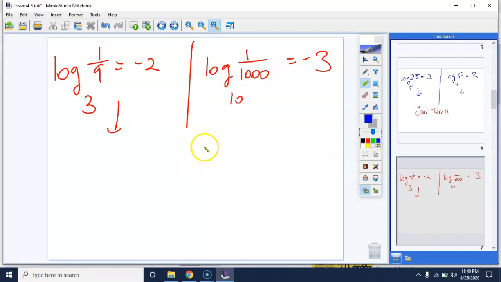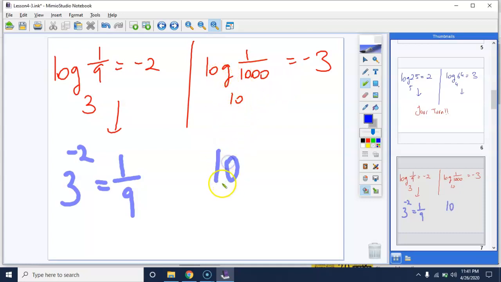Even if we have a complex example, we do the same thing, we change nothing. Logarithm base 3 of 1/9 equals -2. Again, my base, still base. The exponent should be this one, so 3 to the power -2 equals 1/9. That's it, convert to exponential form and leave it like this. And here, same thing, logarithm base 10, just take your base 10, the exponent should be -3, equals 1/1000. Okay.